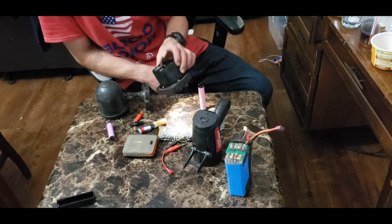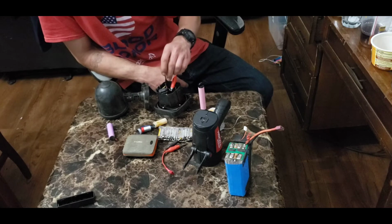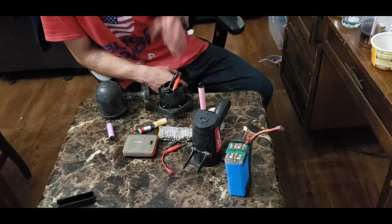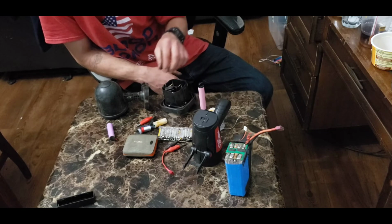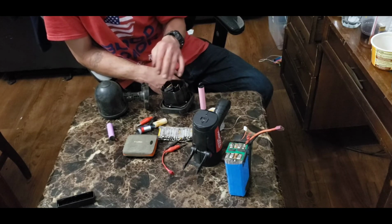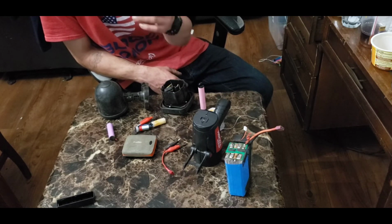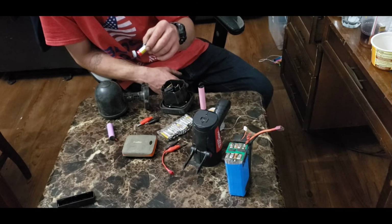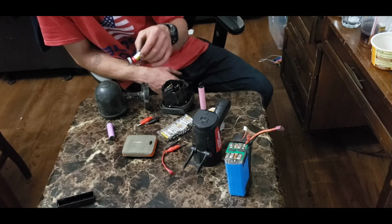So all you would do is open this up, hook the positive to the positive and the negative to the negative of your USB cord, and hook it to a charger block, and then you'll be able to charge this thing up. You just have to keep an eye on it, and there's a way to calculate about how long to charge, based on the milliamp hours of the batteries. And all these batteries are labeled with their capacity when you open up the e-cig. As you see right here, it says this is a 3.15 watt hour battery. So there you go, 850 milliamp hours.